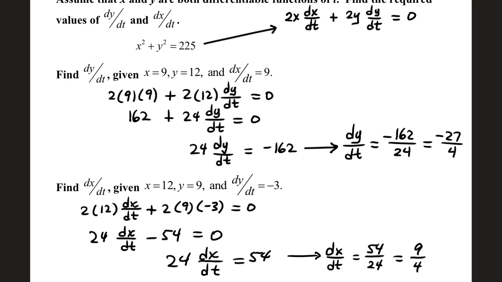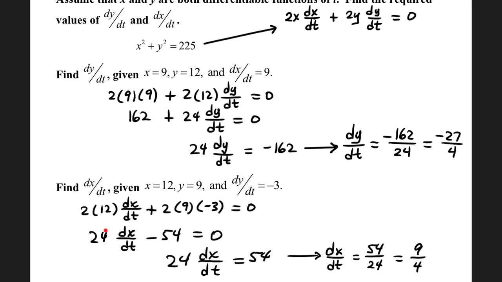There we go. That way you can still see the derivative here in the top right of your screen. Carefully plug 12 in for x, 9 for y, negative 3 for dy dt. Now this would be a case of the y direction closing in on itself because it's negative. Here, that's an example of x direction going farther apart or moving in the x direction.